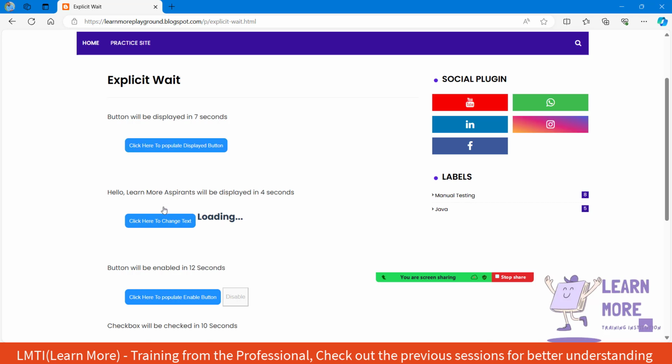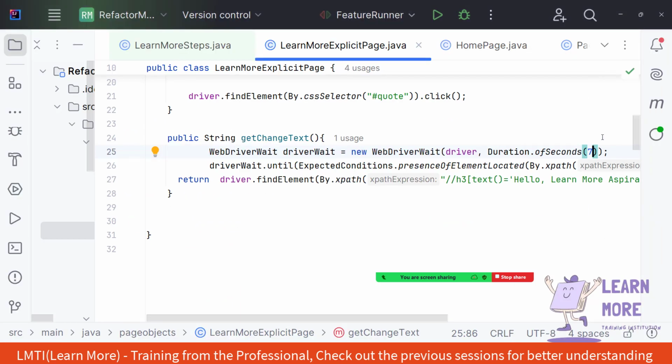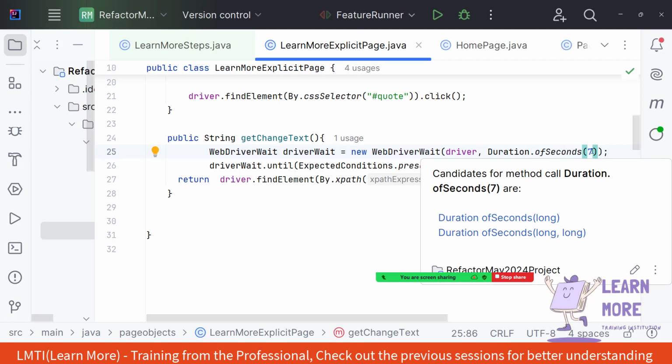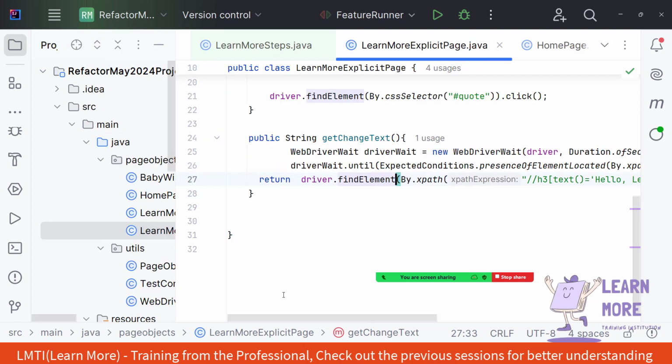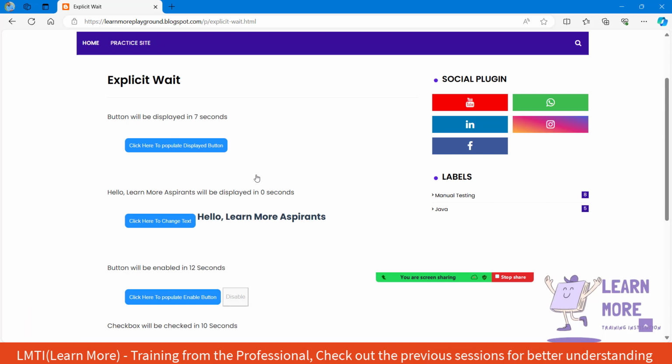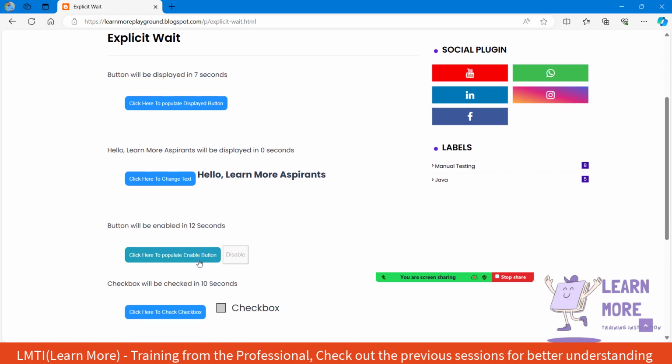It is considering the implicit wait time along with the explicit wait, so it has waited for close to 12 seconds. That is the reason this particular line got paused. So whenever you are planning to wait for a certain time, you should use the WebDriver wait, which is nothing but the explicit wait, where we voluntarily wait.